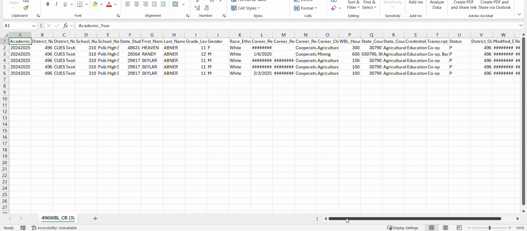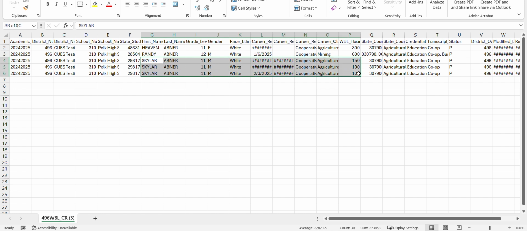Now please note that the Career Readiness Report does filter out only students that have 300 or more hours. So again, this student right here is included, even though those individual entries are not 300 by themselves, they add up to over 300. So that student is included.